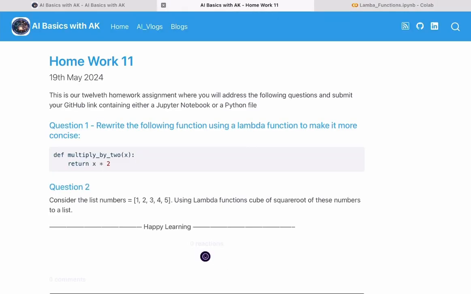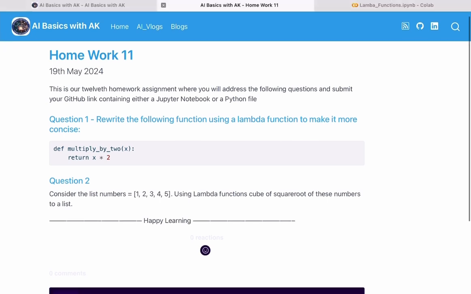It's very simple. I think it's homework 12, which I have not changed. Yep, this is homework 12, and you have to just rewrite this simple code into your lambda function, which we have seen in multiple examples. I request you to do it and practice it. And similarly, we have seen an example of squaring. Here I'm requesting for the cube of the square root of these numbers. Understand? Cube of the square root of these numbers. This is not just for an exploration of lambda functions, but also for understanding this terminology of cube of square root.